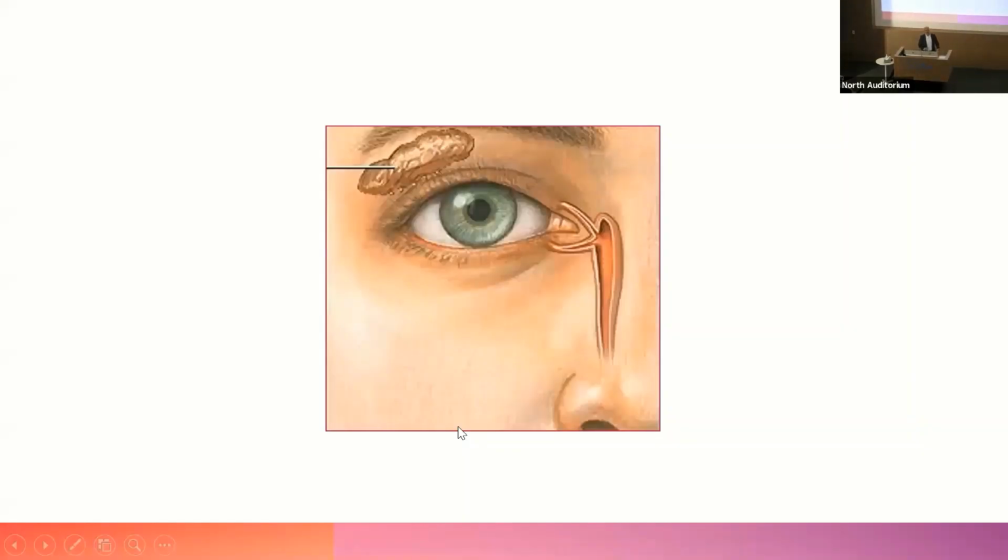All right, so here's a different part of the eye now. So the eyelids and the lacrimal gland. This is how we produce the watery component of your tears. The tear film is made up of 3 different layers. One of them is watery. That's made by this gland here. And then the tears eventually drain into your nose. That's why when people cry, they end up having a snotty nose as well, okay? That's where it ends up draining into.